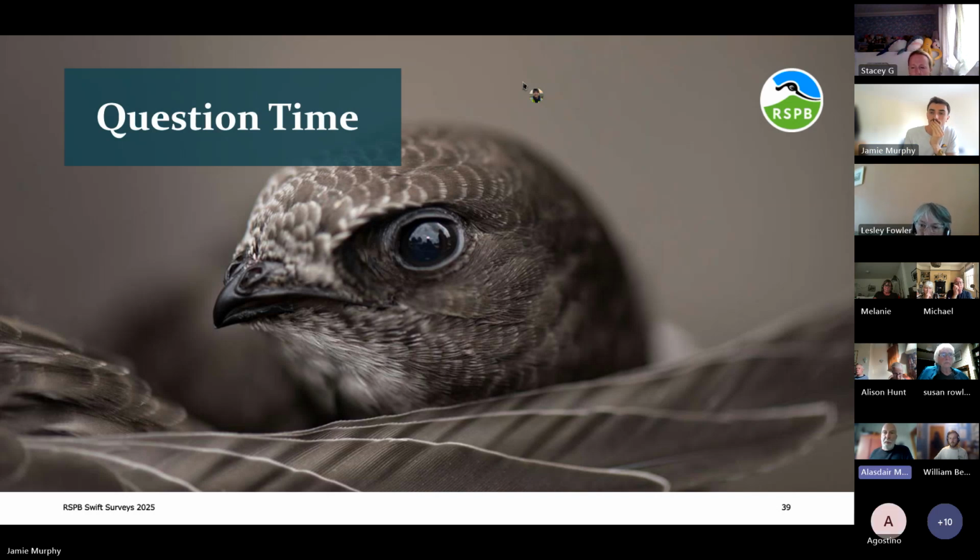There's the question from Sue about unoccupied nest boxes. There are two nest categories on SwiftMapper, which are occupied nest and nest box, and I've always been slightly confused by what those mean. I can tell you. I think a nest box is really a nest box that's being used, isn't it? Or do you have a nest box and an occupied nest? You can use the nest box one just to say that you put a box up and it isn't occupied yet. Yeah. So the green ones are where boxes are, but it doesn't necessarily mean that they're occupied. So you have to click on them to find out whether they are.